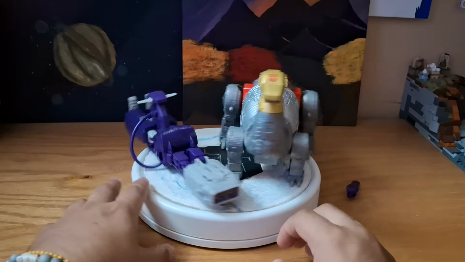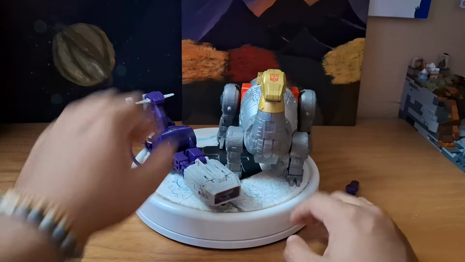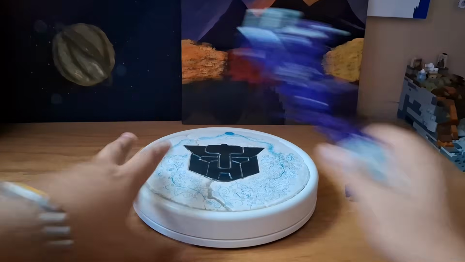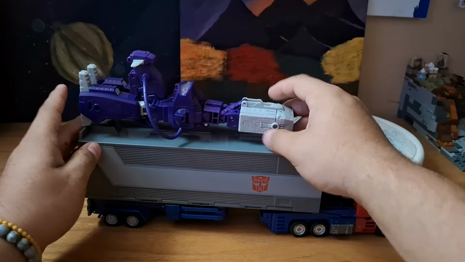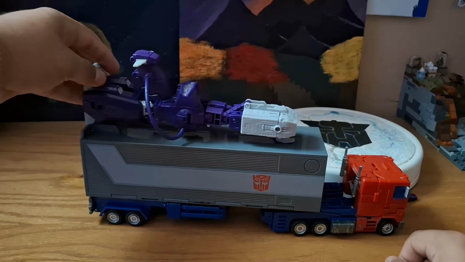Looking at that, though, it's a dinosaur compared to a submarine, so, I mean, what do you expect? Of course, the dinosaur is going to be a good chunk bigger. And finally, since Optimus can't really fit on the stand, Commander Class Optimus compared to Voyager Class Shockwave. There you go.